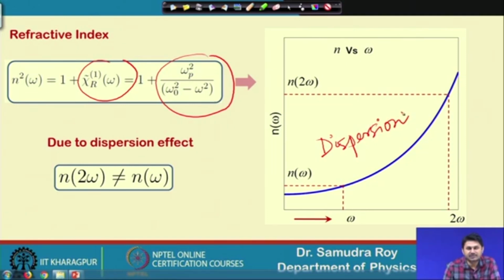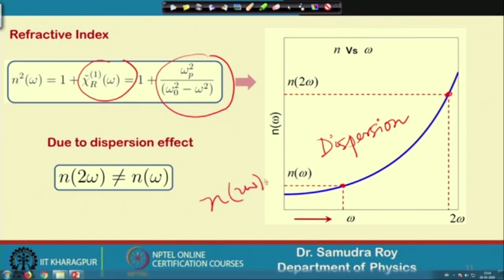So, this dispersion suggests that if I increase omega, if omega is here, then n of 2 omega will be somewhere here. So, n of 2 omega will always be greater than n of omega, at least in this normal domain. This is called the normal dispersion. In normal dispersion, n of 2 omega, that means n at higher frequency, will always be greater than n at the lower frequency. So, now the dispersion curve readily suggests that this condition is not valid.